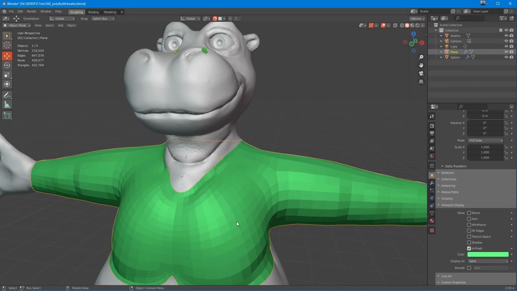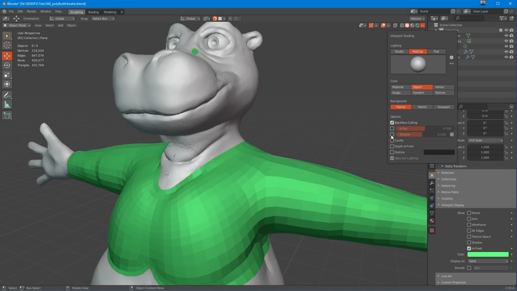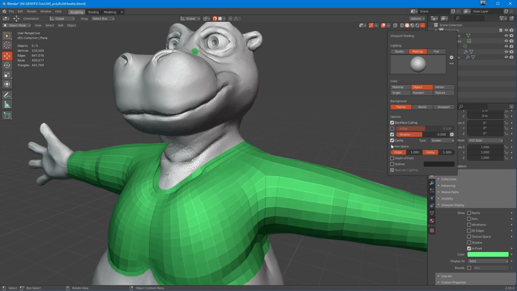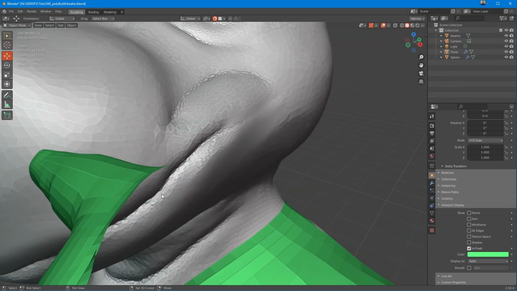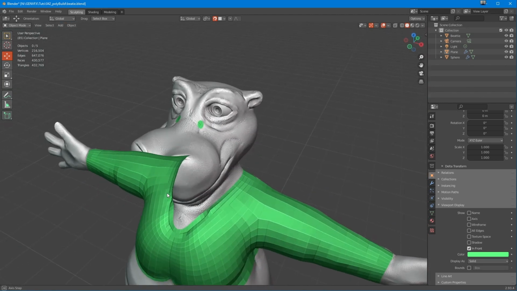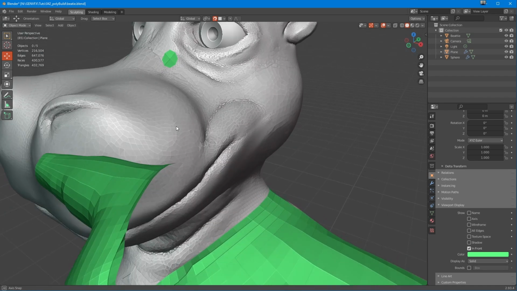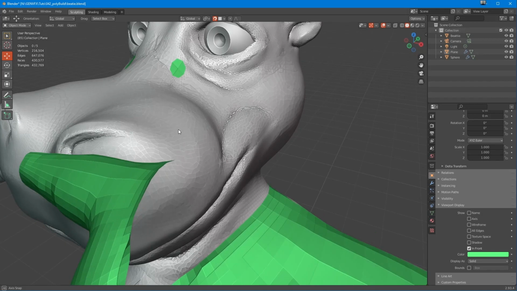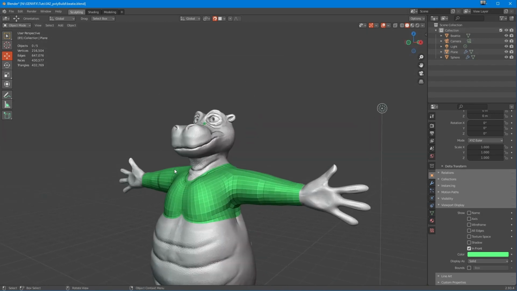Back face culling. There we go. That's what I wanted to do. Also, what you can do if you really want to, and I know a lot of people do it, is turn on the shadows, the cavities. I find it a little bit disturbing because you're working on stuff up here. It makes it difficult sometimes to see what you're doing because of the amount of detail. It's up to you at the end of the day.